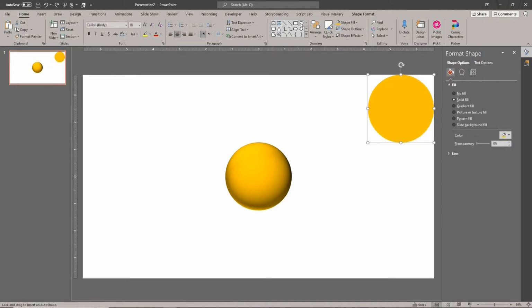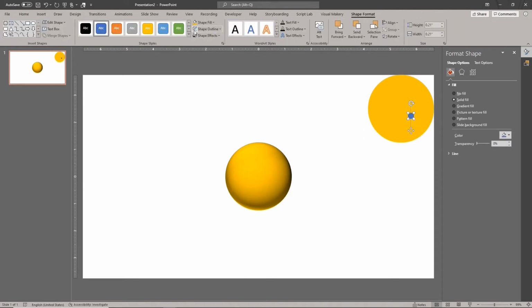Draw 2 circles for the character's eyes. Use a bigger circle for its mouth. Turn it into a smiling mouth using the Subtract Shapes tool.